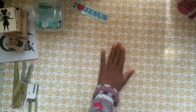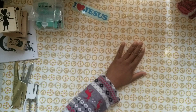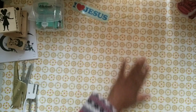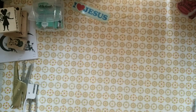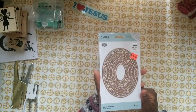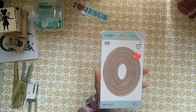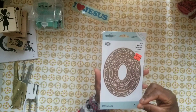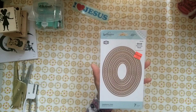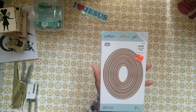But anyway, you guys, my store, Hobby Lobby, they do intermittent markdowns. A couple weeks ago, maybe it hasn't been that long, I shared a video of the rubber stamps marked down 75%, and the other day the dies were marked down along with some Tim Holtz items. I don't think the punches were marked down at the time, but Hobby Lobby has been consistent with marking different departments down at different times. So when you see this video, your stores perhaps may have marked these down already, or they probably won't for a while. It all just kind of depends.